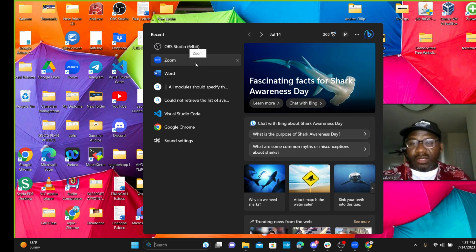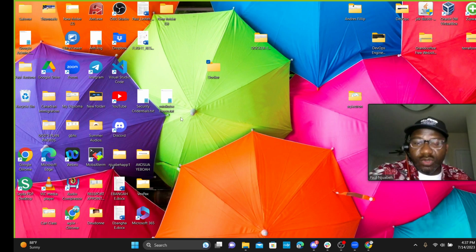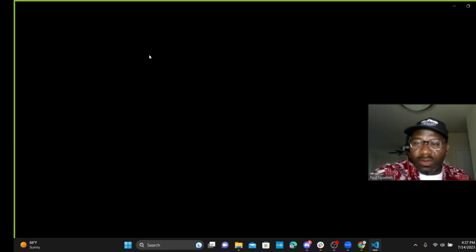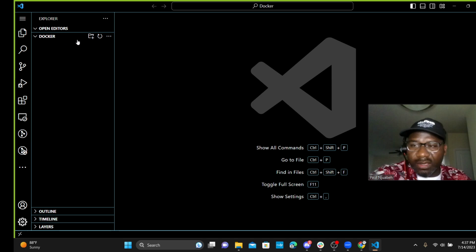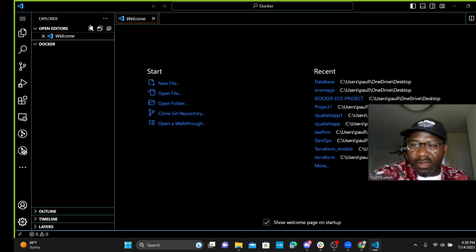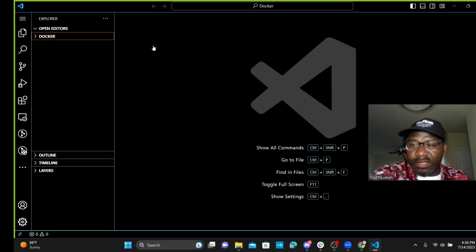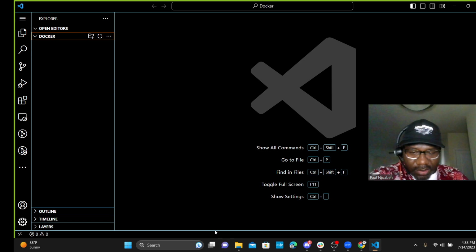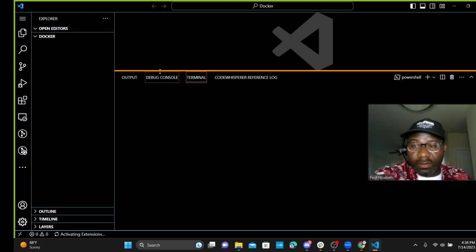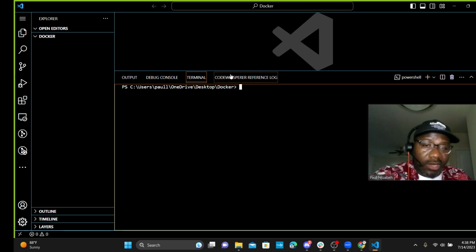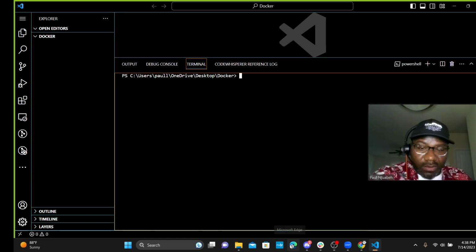So let's go ahead. We're going to use VS Code. I also have Git Bash as our code editor tool, but we'll use VS Code in this case. So right now there's a server right here, which is the Docker server, and it's our working directory. I'm going to pull this up so that we can have access to our terminal. And right from here we are in our local working directory, and we will clone our repository.